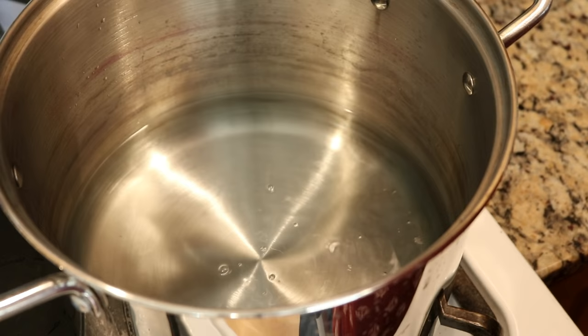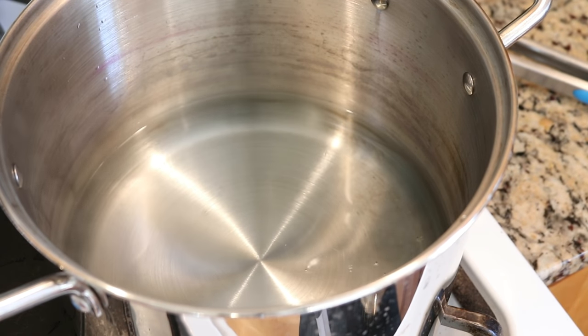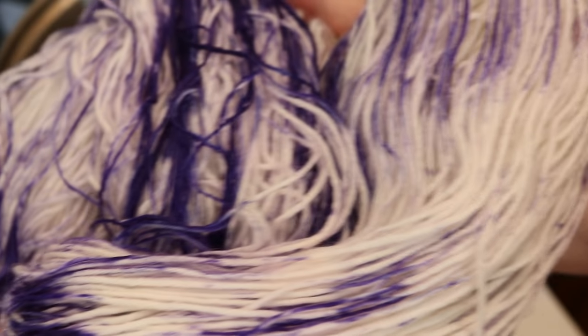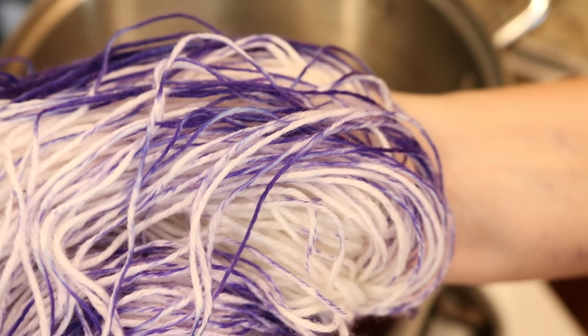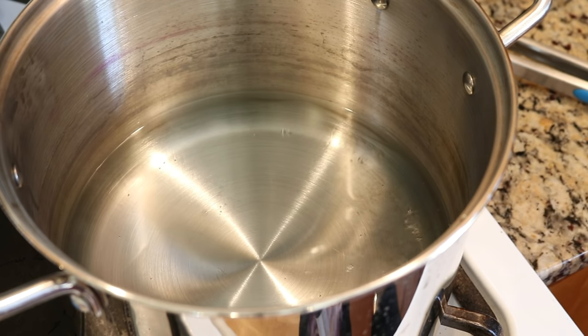There's a hint of blue left behind in there, but I'm not gonna worry about that, and I'm not gonna bother changing out the water. So, I see maybe minimal breaking on here so far. It's definitely purple. I'm not sure if it's bluer than the other one. I see some hints of some pale blue in there, but I'm just getting some bubbles, and then I'll reduce the temp and start dipping this one.